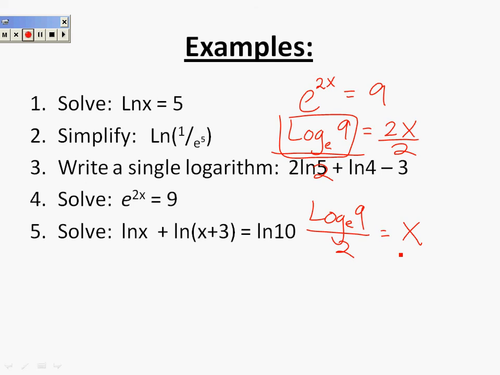So really, how do you think this answer would look, though, in your guys' textbook? Do you think they would have log base e of 9 on the top? What would they have? They wouldn't have log base e of 9. They would have ln of e. I'm sorry, ln of 9 over 2. This is what would be in your textbook. Okay, because if it's log base e, we don't write log base e. We put ln. We change it to log base e because that kind of makes sense to us based on the rules we learned before.